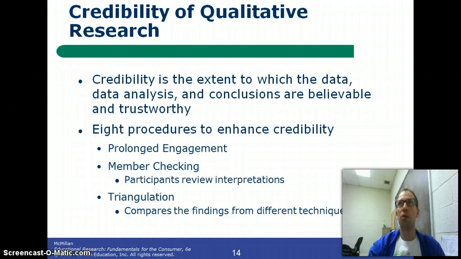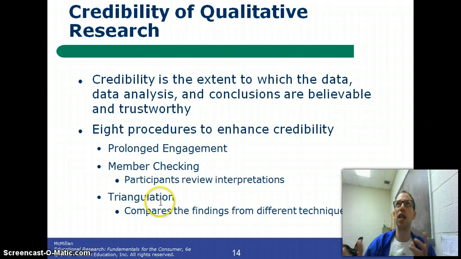So one of the reasons that qualitative research didn't exist in the recognized research field for so long was because of this issue of credibility. The claim could be that qualitative researchers can just say whatever they want, that it can be opinionated, and that's why there are these specific steps of credibility. So making sure that you're engaged with your sample for long enough to see the different things that could happen. Checking with people who were actually in your sample to see if you're telling their story correctly.